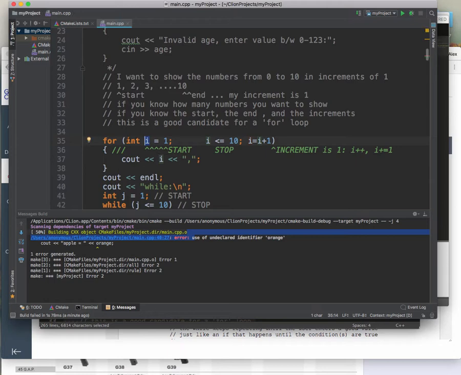So the general format for a for loop is you have some kind of a variable and you give that variable a starting value in the beginning of the loop. Then you give it some kind of a value for which it will stop, and you have some kind of an increment or step, whatever you want to call it, at the last one. So the first two have a semicolon after them.